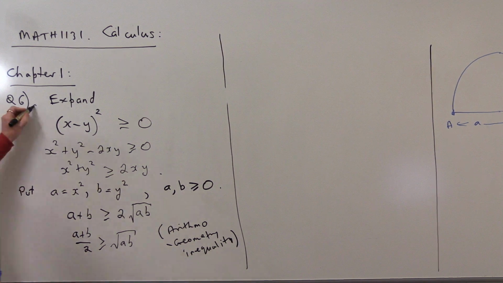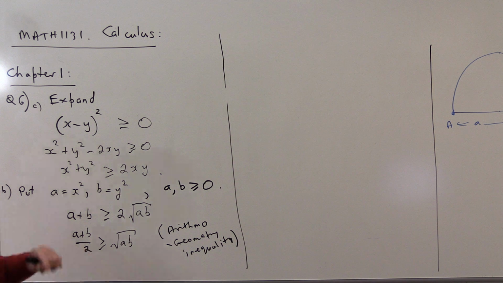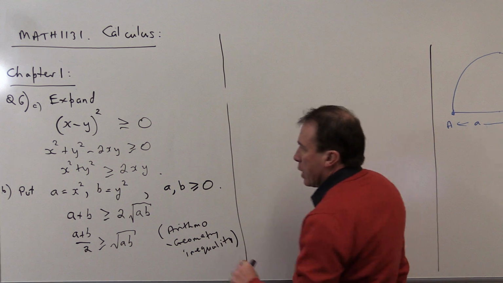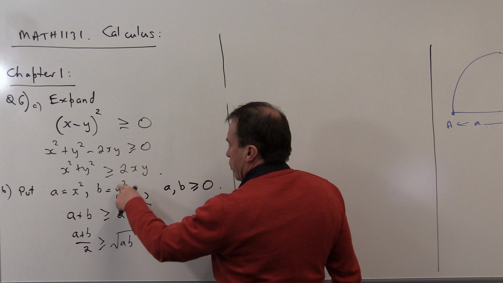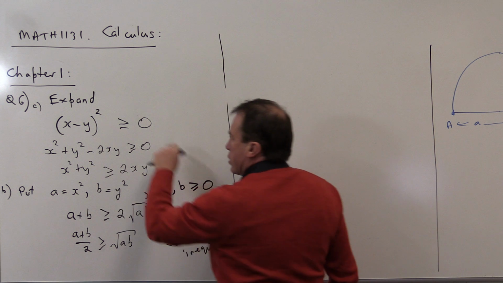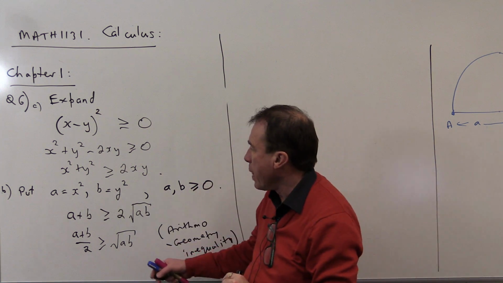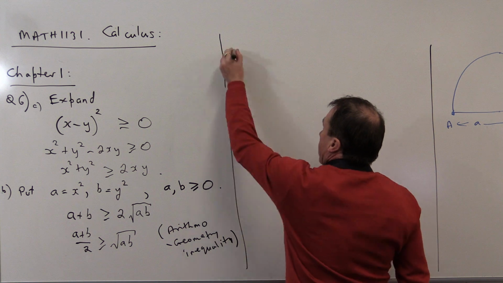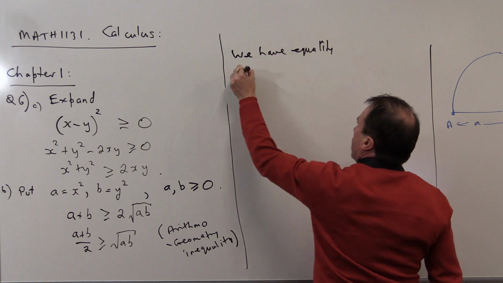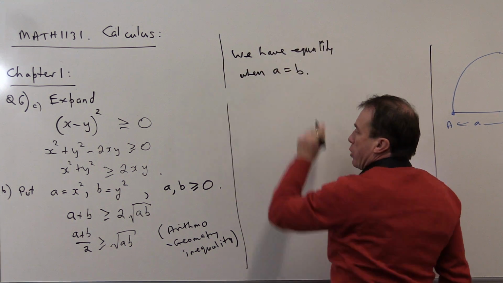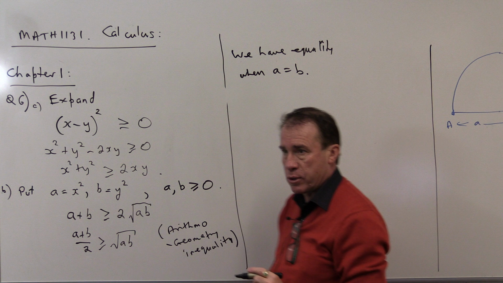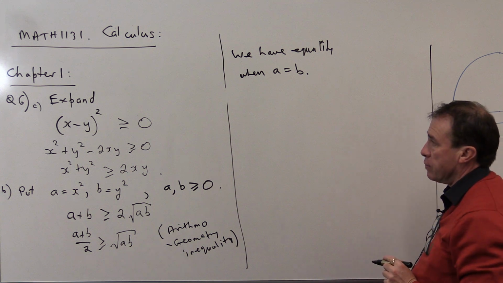So that was part A, and part B was to do that. It also asked you about equality. When are these equal to each other? Well, if you look back in the steps that we did here, they will be equal when these two numbers are equal, so we really have naught equals naught there. That'll be when x is equal to y, and that means that a equals b. So we have equality when a equals b. And you can check that a plus a over 2 is a, and the square root of a times a is also equal to a. So you can check that that's in fact the case.